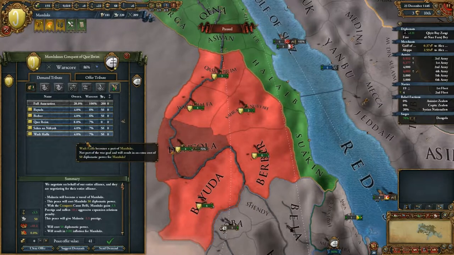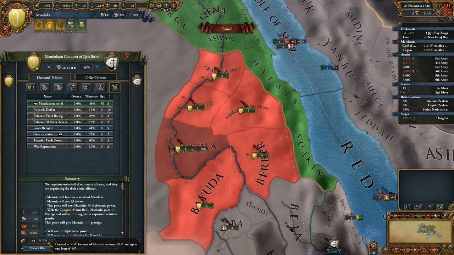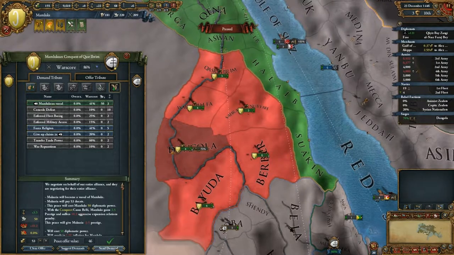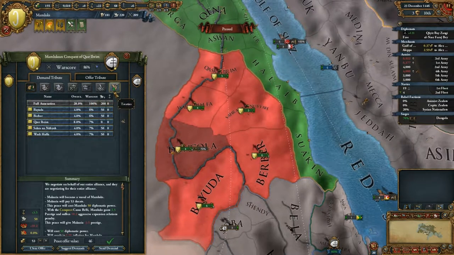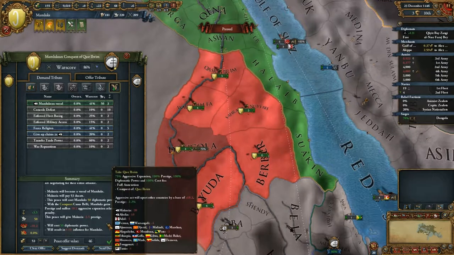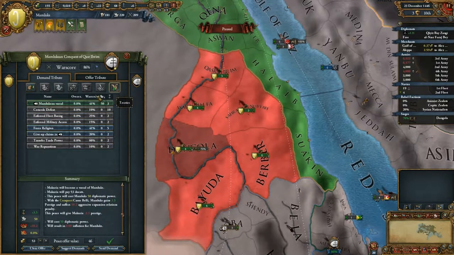We could take all the provinces we have sieged successfully. I want you to be my vassal, though, instead. So I will send that demand. They will accept. They will become my vassal. I could totally annex them, no doubt, if I had 100% war score, which I would probably get after I've sieged this province. But I'm not really too bothered at the moment. Becoming my vassal will actually cost me less aggressive expansion, I believe.